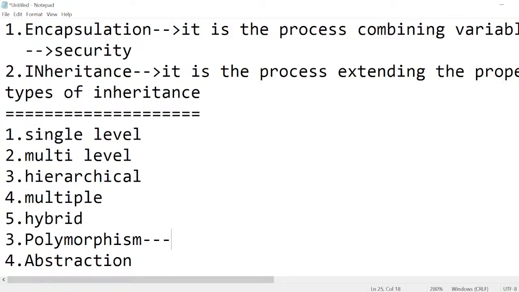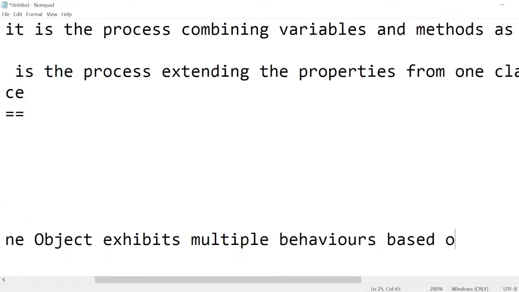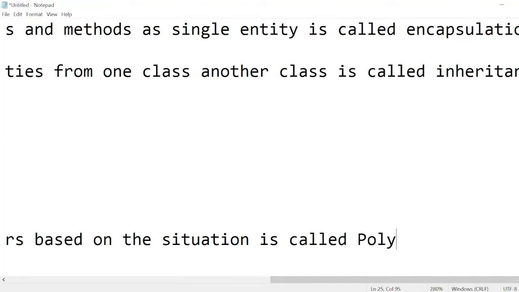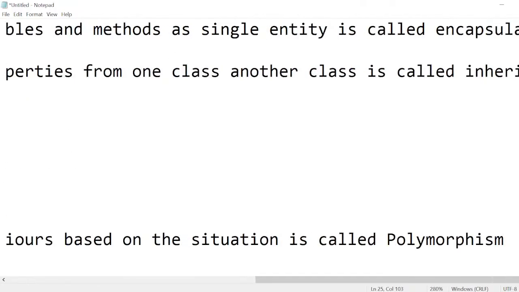One object exhibits multiple behaviors based on the situation is called polymorphism. Are you guys clear with my statements? What I'm saying is called polymorphism.